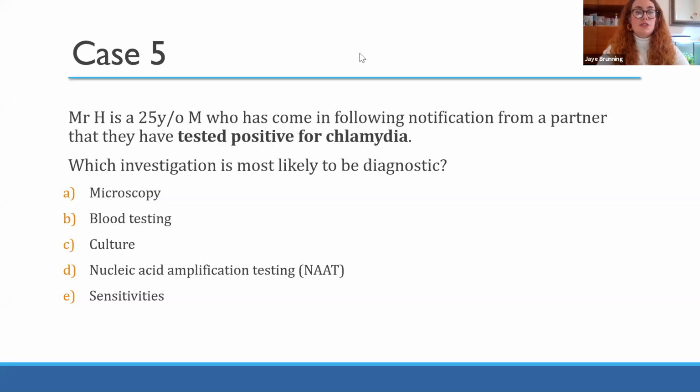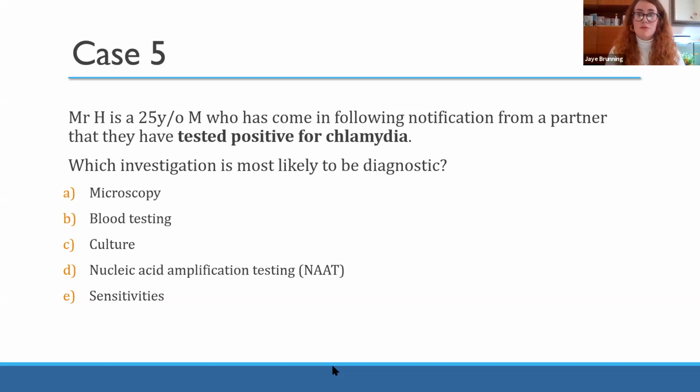And so the other people that answered microscopy and culture, these aren't wrong. They are correct. You might be able to find a diagnosis of chlamydia, I think it was we were looking for, with these methods, but it's not the gold standard. They have a decreased sensitivity, so they have a higher rate of false negatives. So while they are good and they have their own pros, and that's why we do lots of different ones of them, they're not exactly diagnostic.